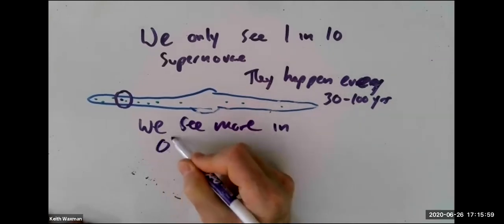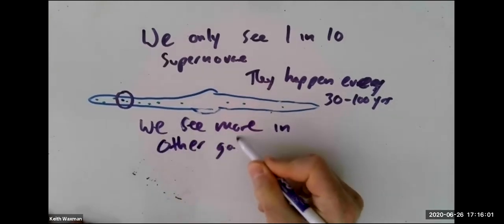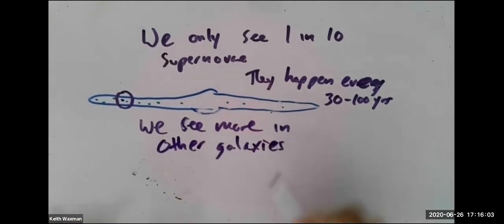Why do we see more in other galaxies? Because we get a better view of other galaxies, like being in a swimming pool filled with people. Remember when we used to be able to go to swimming pools and go in with other people? You could go down in the water and not even see your friend who's in the pool. It's filled with people. Your friend might be 20 feet away from you, 10 feet, and you can't see your friend. But you look straight up out of the water and you see a 747 or a jet 5 miles away. I saw something 5 miles away, but I can't see my friend 10 feet away because there's too much stuff.